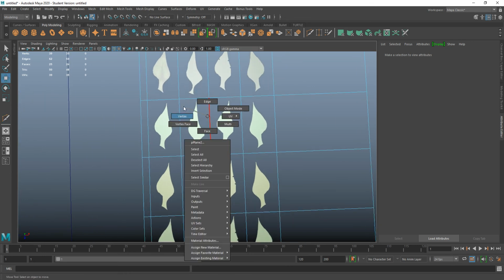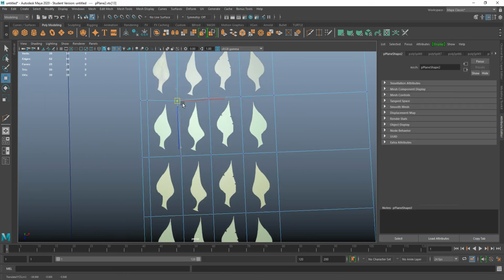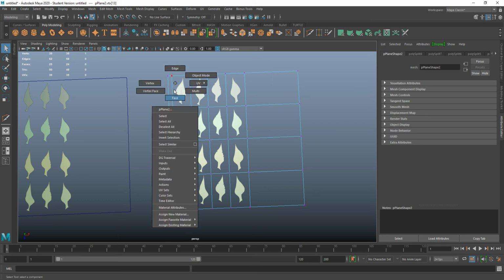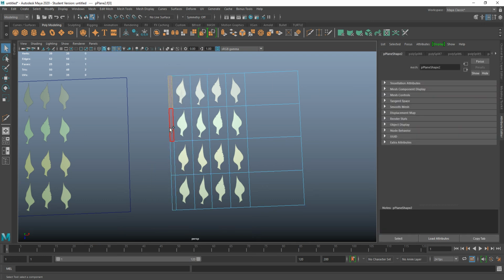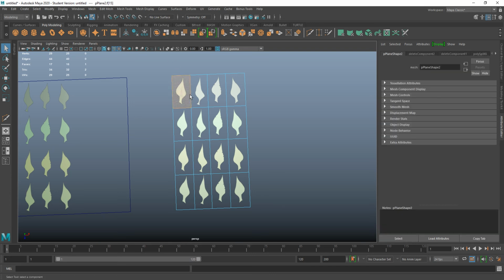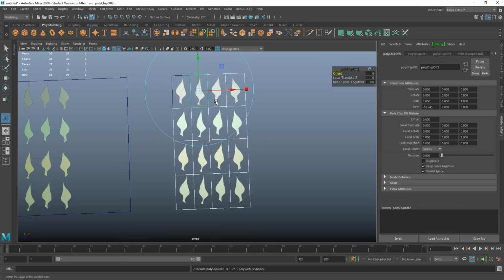Now what I'm not going to do is move these vertices around at the minute, because you can see it's starting to affect the UV. All I'm going to do is break them up into their own little chunk, so that I can come in here and delete all the stuff I don't want. So all this, get rid of that. And then I can just separate each one of these off into its own thing.